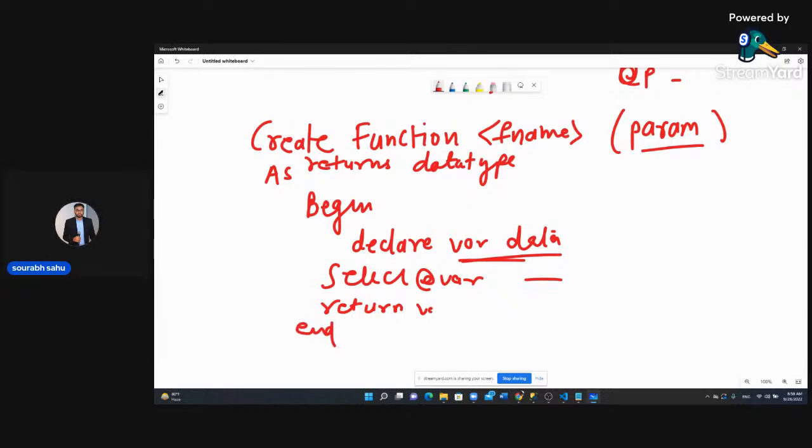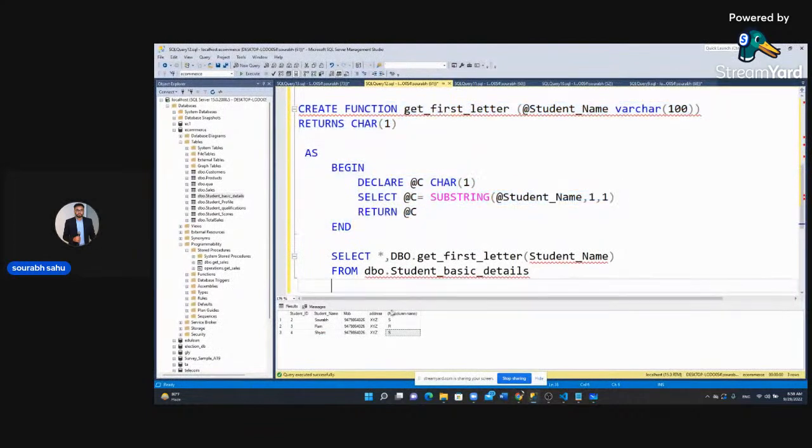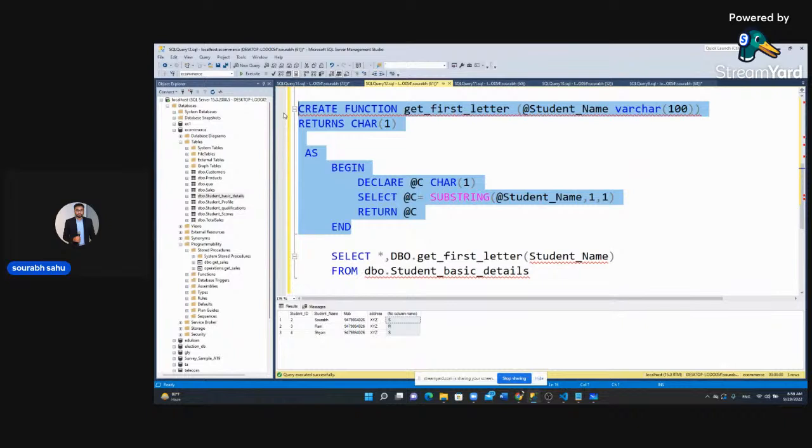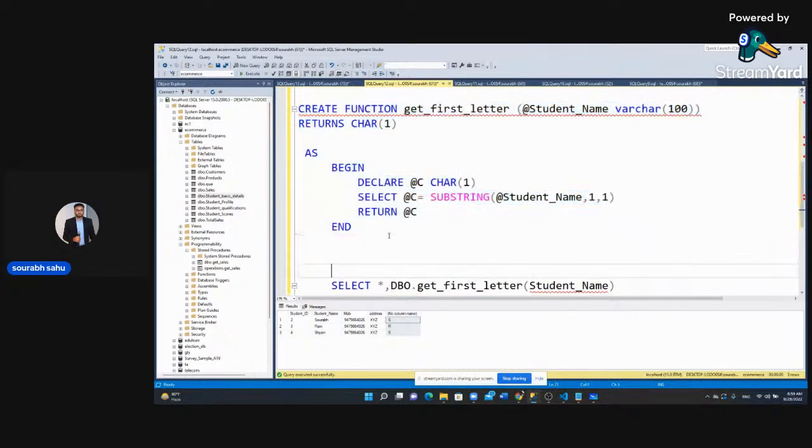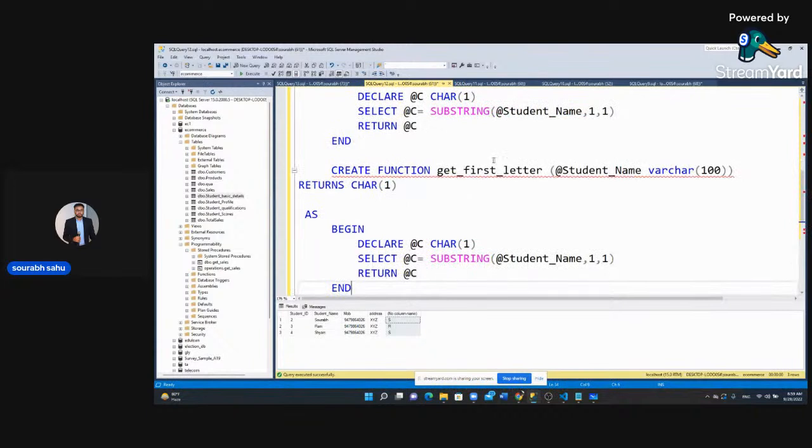Let's create one more function. So now here you see, this is giving me the first letter. I want the length of my name also. So I will create one more function, get name length, and here instead of character, this time it is going to return me the integer.